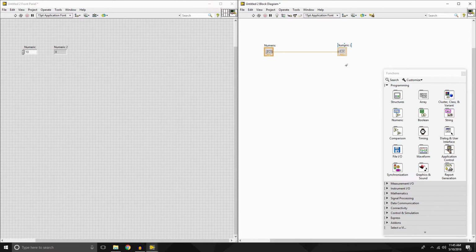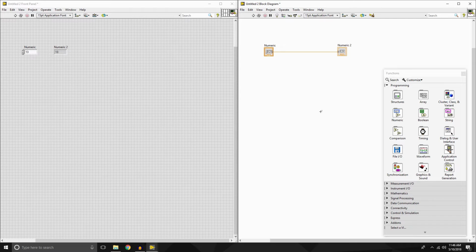An easy way to show this is if I take a line, draw it from our numeric control over to our numeric indicator. Now, when you want to run something in LabVIEW, you have a couple options up top. You have a run button and a run continuously button. We're going to use the run button for most of these courses because most things you will not actually need to run continuously, because if you are planning on doing that, you can use a for or while loop and it'll do that anyways. So we're going to hit the run button, and after I've run it, you'll see that the numeric indicator, which I had 13 plugged into, is showing a 13. Once again, I flipped those around. I meant the numeric control is showing in the numeric indicator.